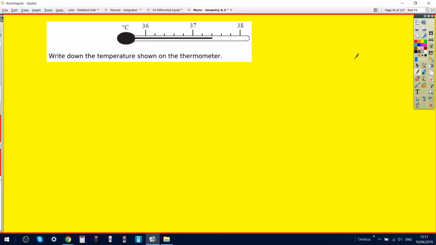Hang on, what temperature is that? 37.2. That would be if there were 10. Right. There's only 5 lines. So is this 5 between, so what's meant to be 1? I mean, what's 1? So that's a good point. So what are they going up in if 5 of them makes 1?